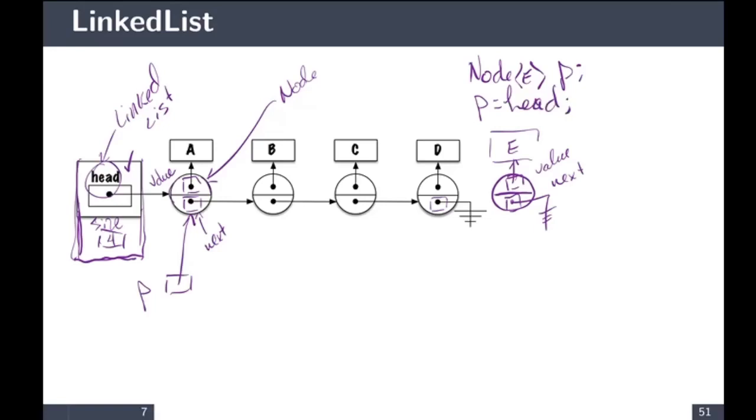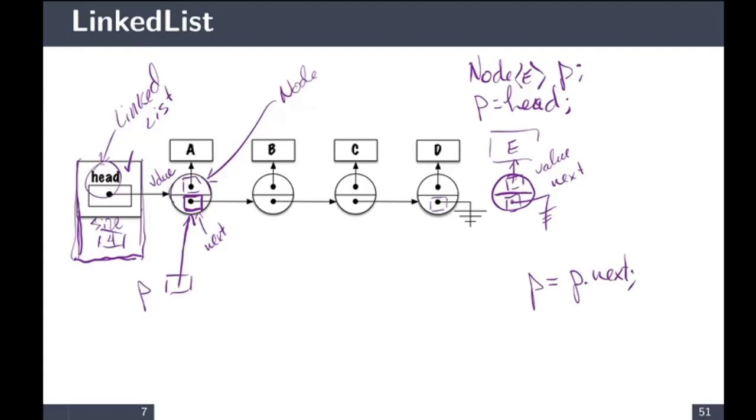And then we needed a mechanism to move P to the next element. Where do we want it to point? We want it to point where P.next is currently pointing. So this means that we will say P equals P.next.